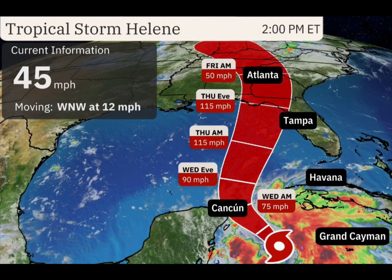Good afternoon everybody, Frankie here with an update on Tropical Storm Helene, which is going to become a major hurricane very quickly as it crosses the eastern part of the Gulf and slams into the Big Bend part of Florida near Cedar Key or somewhere around that area. Right now we have 45 mile per hour winds sustained in this storm, so it's just a tropical storm right now, but it's going to really get its act together.